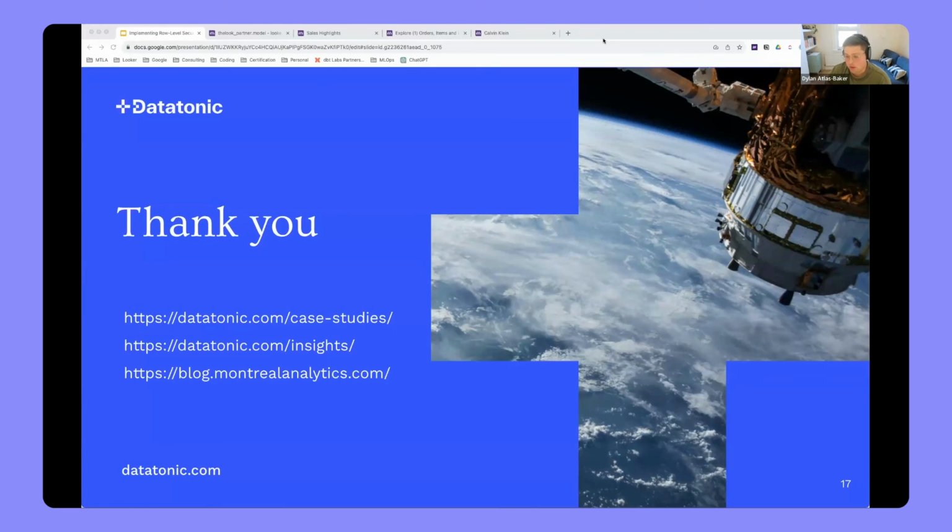So a self-interested plug, but I think we added that functionality with user attributes for two use cases. One, it plays a key part in our DBT integration, but on the second part, it is really useful for our embedded customers to test different permutations and make sure that they see the right things and the right metrics and all that type of stuff. So that's the other bit there.